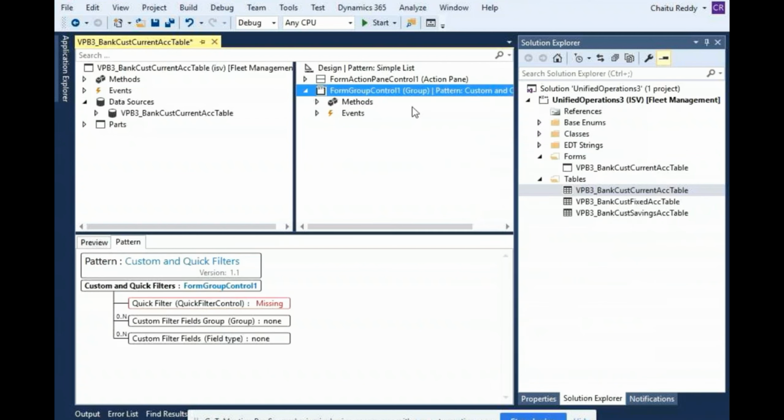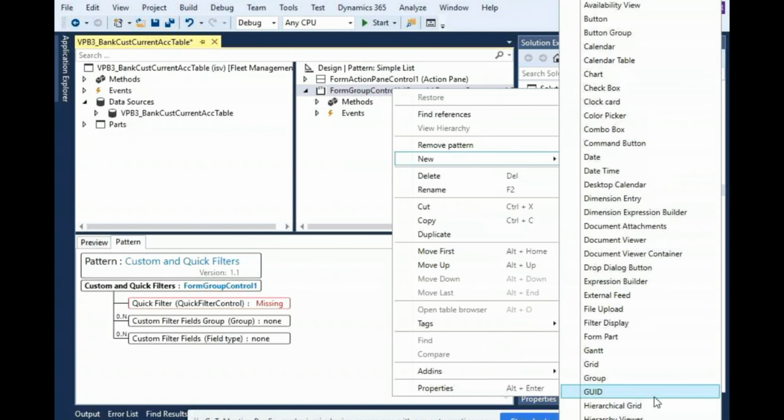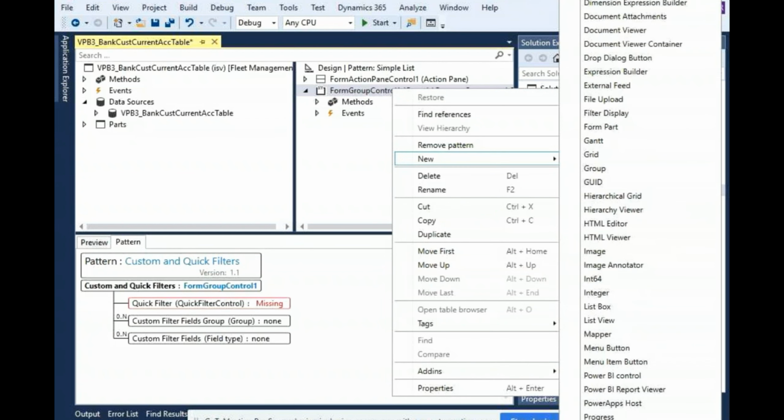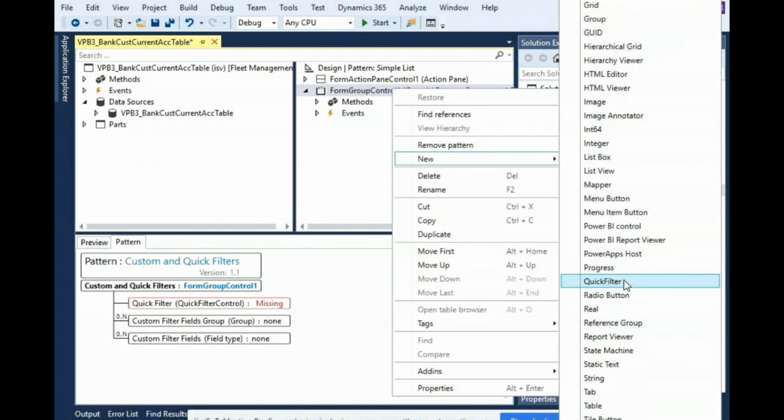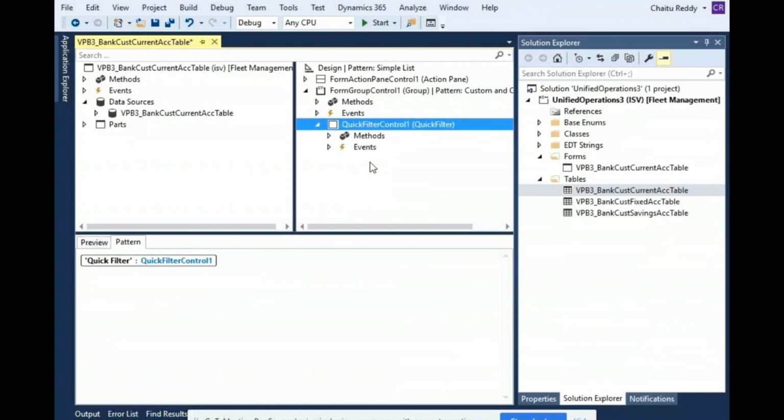And the next thing I want to do is, it is saying, boss, you are missing the quick filter control in this pattern. So go and apply it. I'm fine. I'll just apply that. Right click, new. You have a control called quick filter control, right? And you may feel it is very easy, right? AX is actually very easy. It is guiding you now. In AX 2012 we never had this guidance. In AX 7 we got this guidance saying you missed that, you missed this, etc.